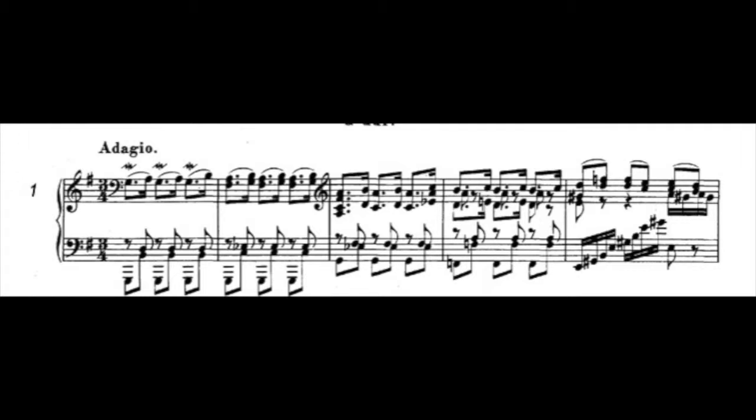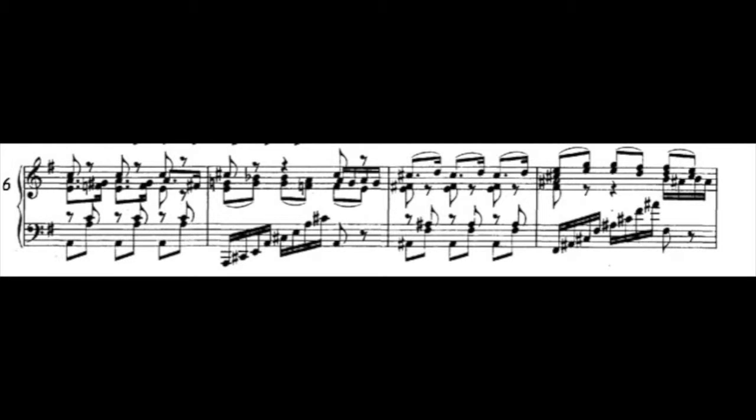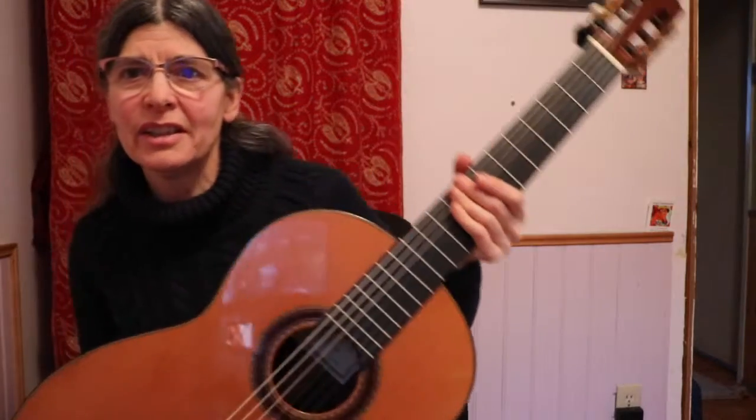Listen to this line coming up. Isn't that wonderful? Did you hear that line coming from the bass all the way through the tenor, alto, and cadencing up in the soprano?